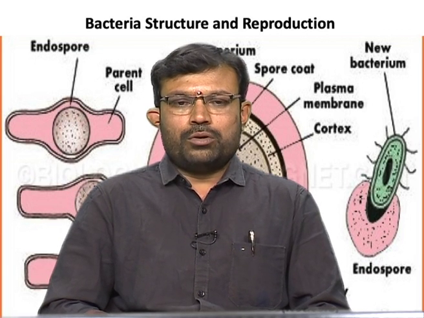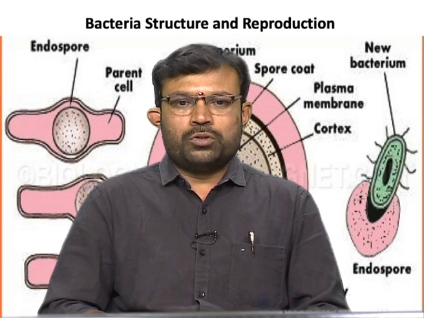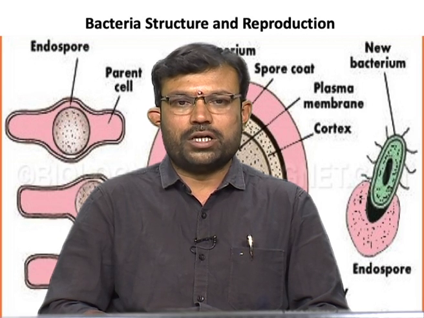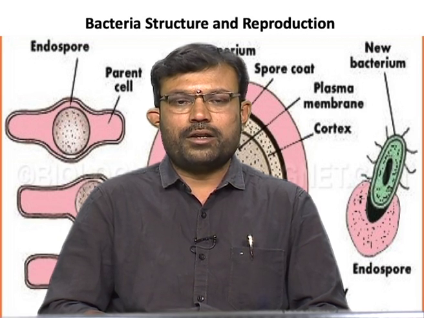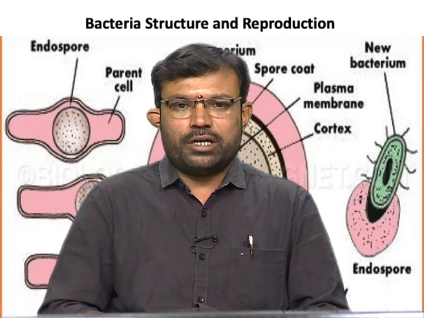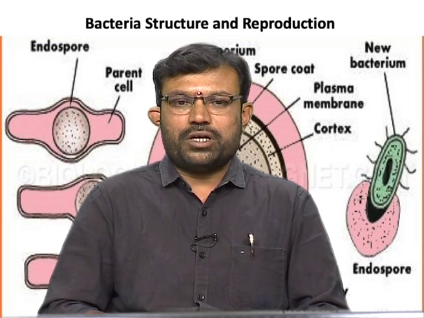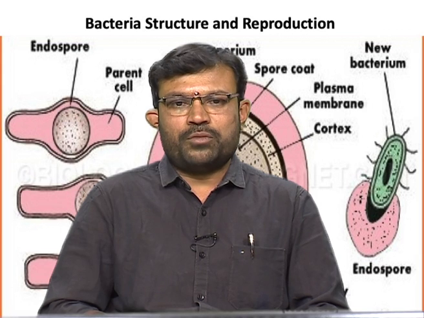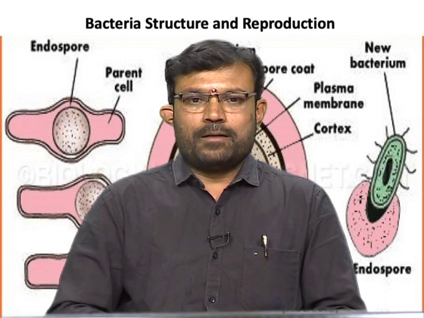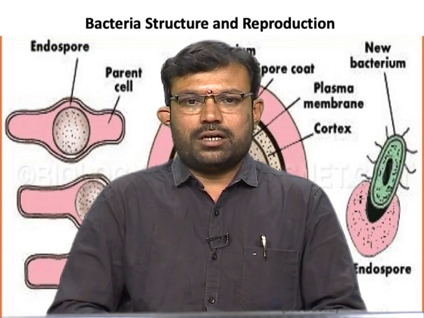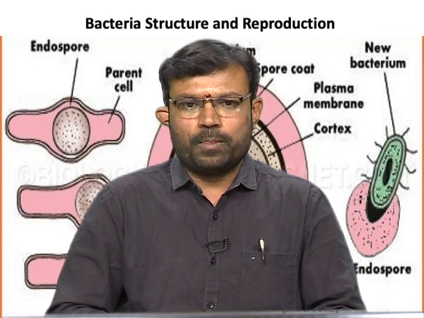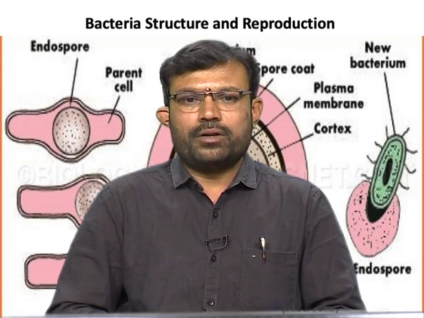Next, below the cell membrane, the homogeneous fluid material that is scattered is called cytoplasm. In the cytoplasm, a number of ribosomes are scattered. The ribosomes may be individually arranged or formed in groups. If the ribosomes are formed in groups, that is called polyribosomes or polysomes. The cell membrane invaginates and infolds, forming a specialized structure called the mesosome. These mesosomes help in binary fission.